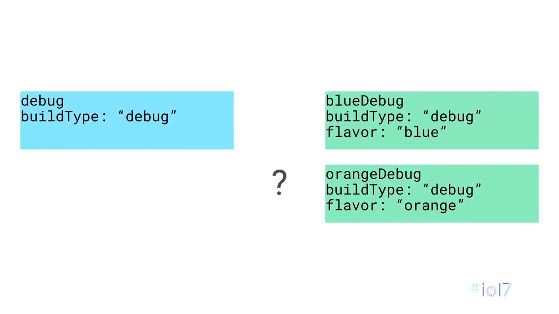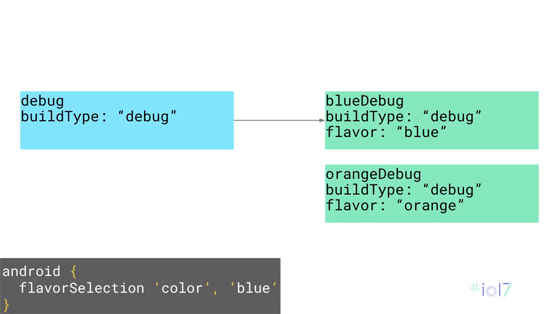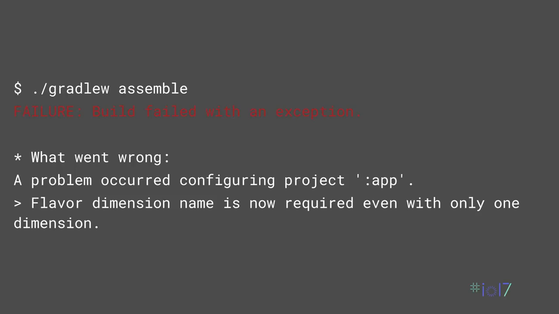The attributes are actually optional. However, that's the other way around. If you have a library with flavors, but you don't have flavor in an application, then it's just not going to work, and you're going to get a build error, and you have to fix it. So we have a new DSL. It's called flavor selection. It's not variant aware yet, but we're going to do that, where you basically tell the build, look, I want to pick blue instead of orange, and then it just works.